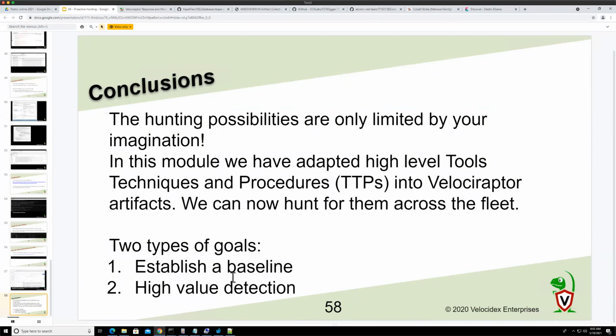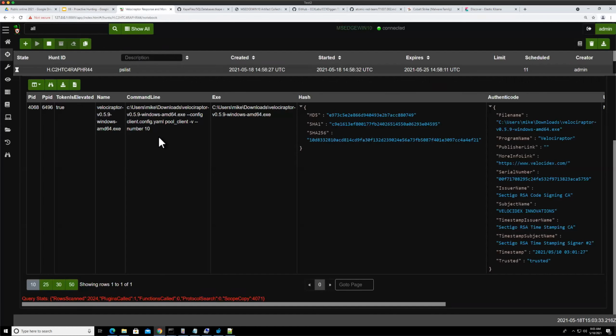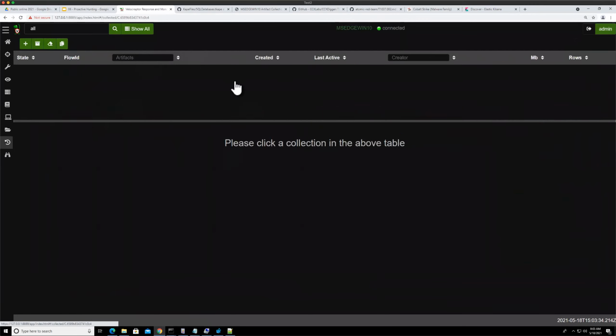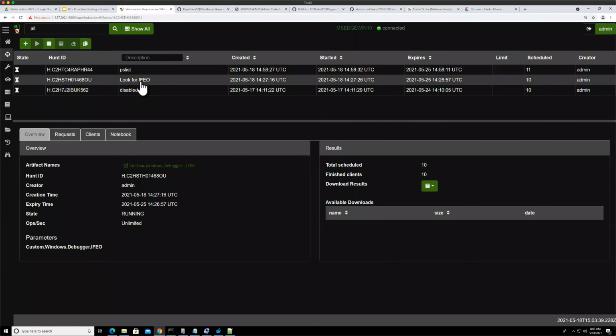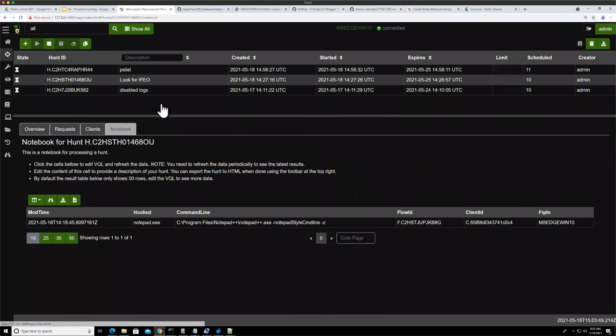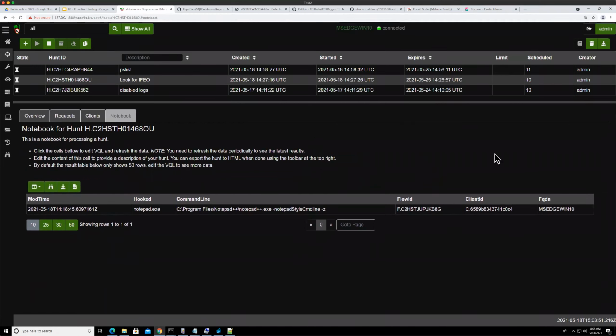An example of this was the IFEO detection. This is the hunt that we had: look for IFEO. In this particular case, if there isn't a hook defined on the system, that artifact is not going to return anything. So I can run this artifact on thousands of machines, and it won't return anything.